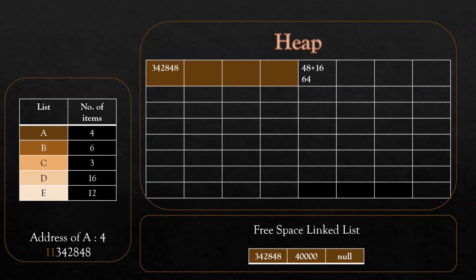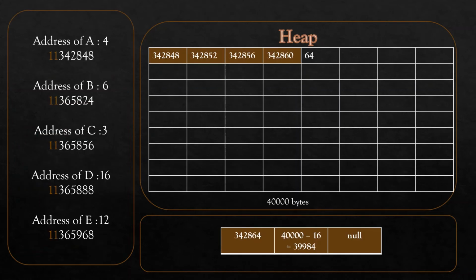So when A is allocated 4 blocks of data, 4 into 4, 16 bytes of data have been allocated to A, and now the free space starts from 342864. Still there is only one block of free space starting at the location 342864, but the number of bytes available is now reduced to 39984. And so the linked list still has only one element in it.